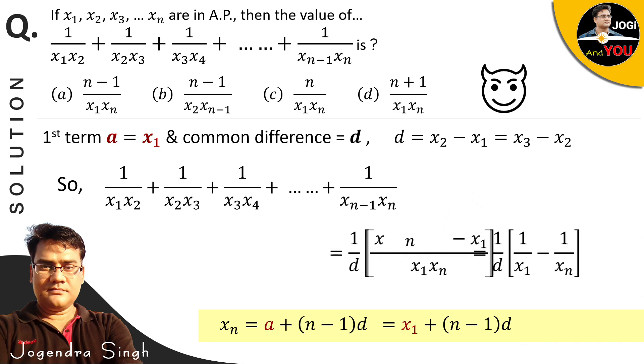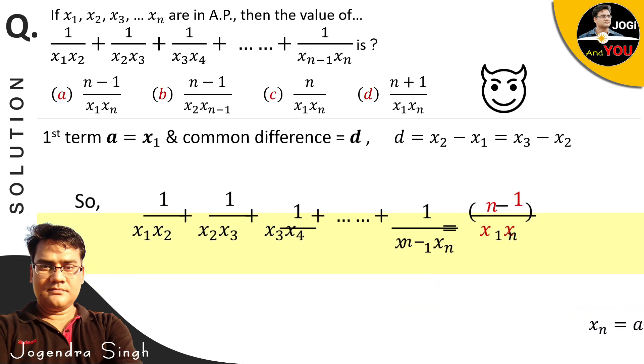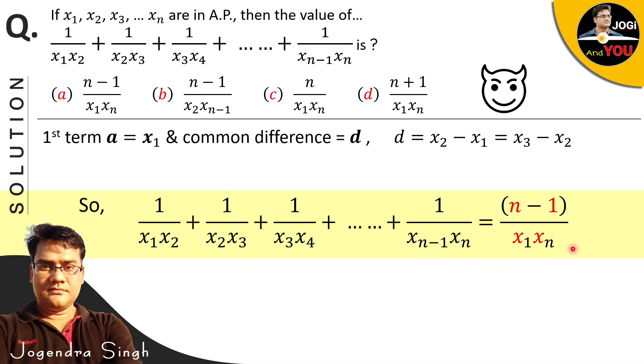So after replacing this, we have this form. Now we have +x₁ and -x₁, both cancel out. So what remains? Remaining is (1/d)[(n-1)d/(x₁xₙ)]. Numerator and denominator both have d, we will cancel them out. So look here carefully, we have all the terms cancelled out and in bracket we have (n-1)/(x₁xₙ). So writing this together, our design is something like this, and this right side is the value for this expression which was asked in the question. And look at this, which one matches in ABCD? So this matches with option A.